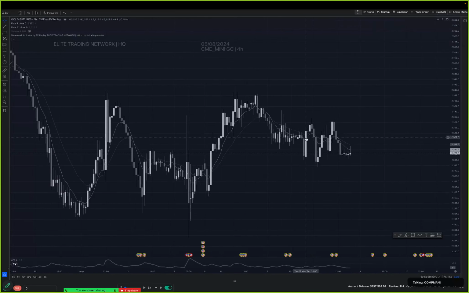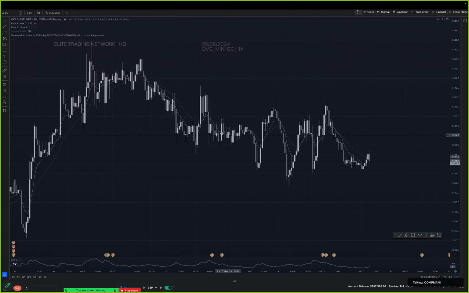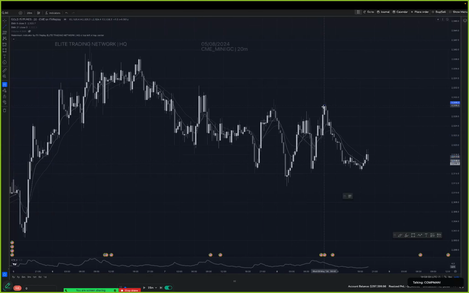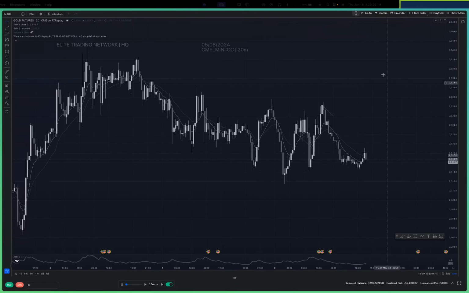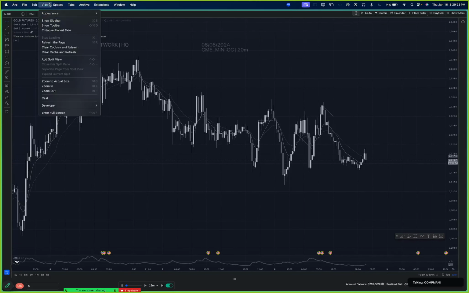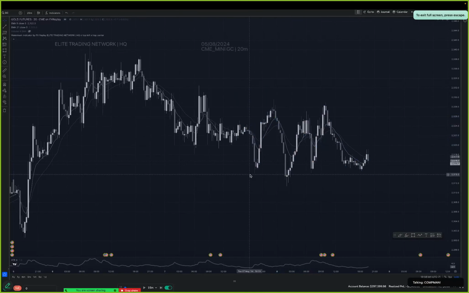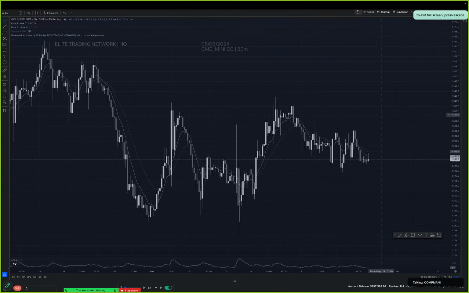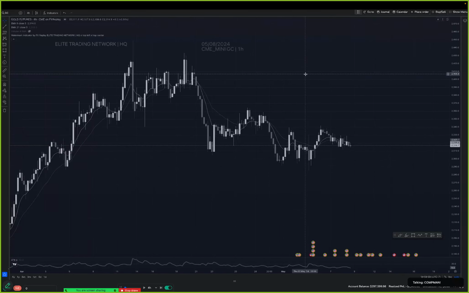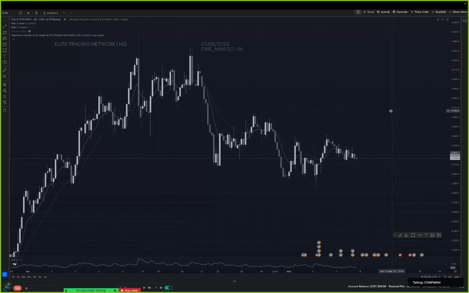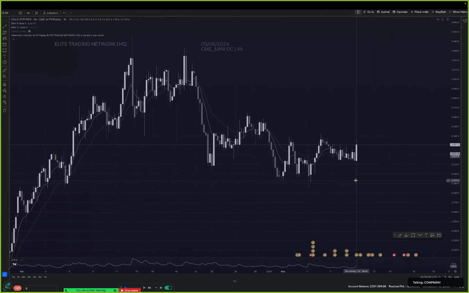Because if you jump down to the hourly, what are you going to trade in here? Like, you got to get real lucky trading any of this. Like, you'd take a buy stop here, a loss, another buy stop here, a loss, another buy stop here, a loss. Like there's nothing here. Okay. So that is why I love the 4 hour, because it shows me without even having to jump down lower. I used to jump down to the hourly and say, oh, okay, would I have taken anything in here? The 4 hour is the easiest filter that I have to just look at it and say, nope, nothing here. Now I wait.